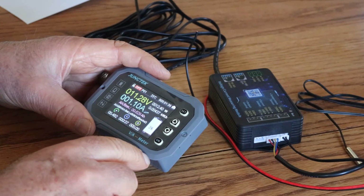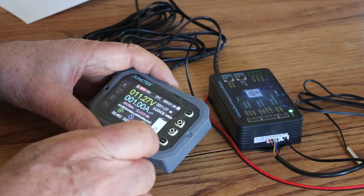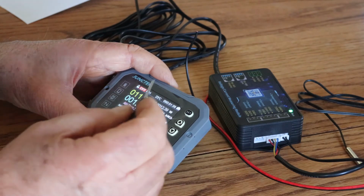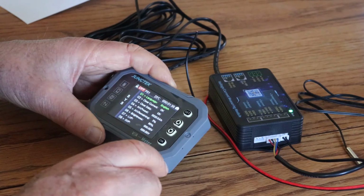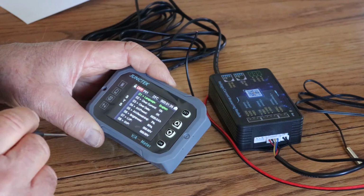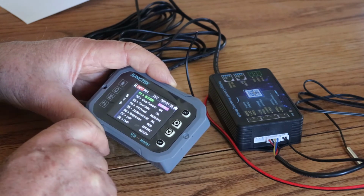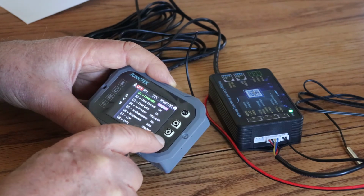So let's have a look and see here. It's not like in the battery setup. This is the watts and the kilowatts per hour settings. Let's go through and see what happens here. So we've got English. All right, so the first thing on the menu is the language, and we can actually change this to Chinese if you'd like to. There are no other languages, so we're going to leave it at English.